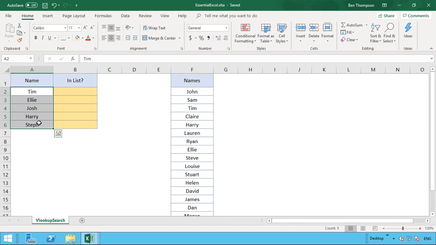If they are, we want to clearly identify, yes, they are present, or if they're not there, we want to indicate, no, they're not. So we can easily identify the 2 people who are missing and maybe therefore need to be added to the list. We're going to be using VLOOKUP. We're also going to be using the IF statement, and the new function, which is ERROR. We'll go through each of those parts as we need to look at them to help build out this formula.